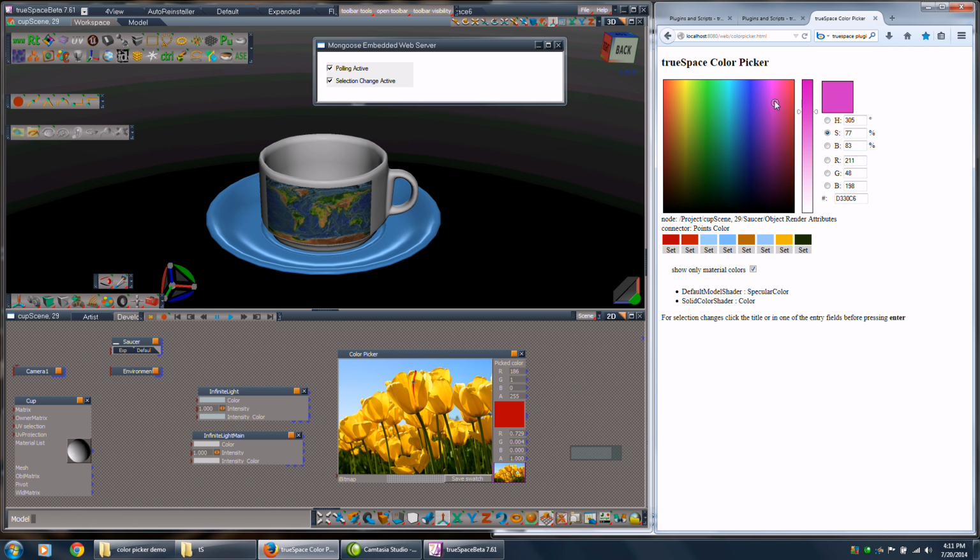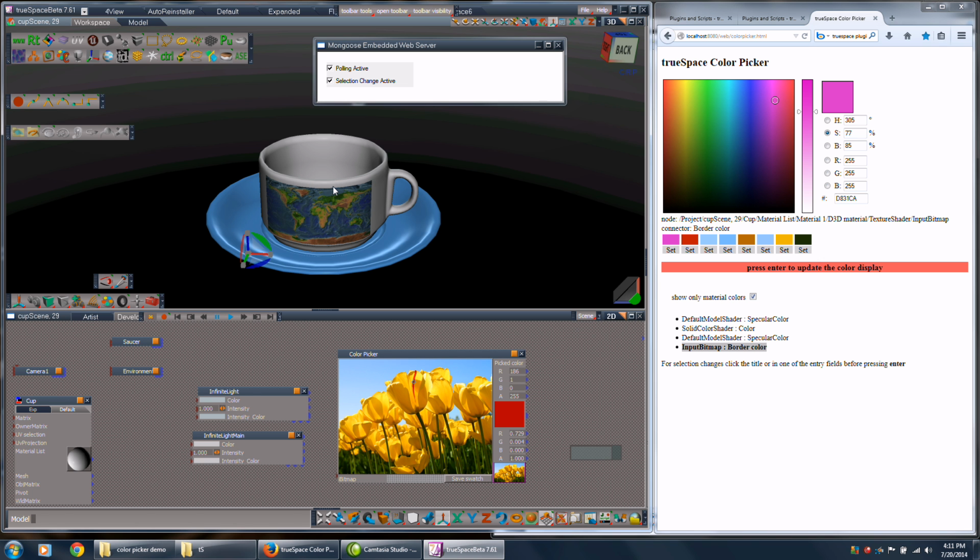And I don't know if I mentioned that you can save them by pressing the Set button. So I have this pink color, and I'll make this first one match that. And, you know, I think that's everything I wanted to show here. The only thing to watch out for is, for a lot of the changes, you have to push the Enter key to make it update because of those incompatibilities. And it can get a little tricky.